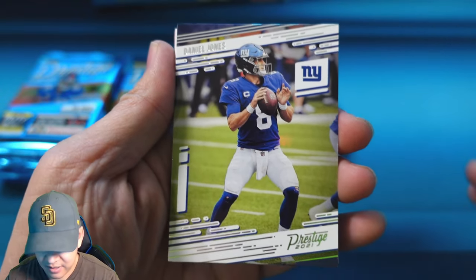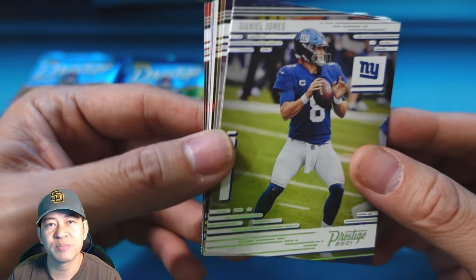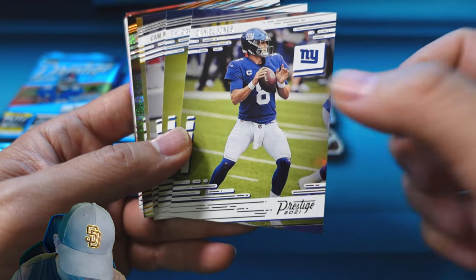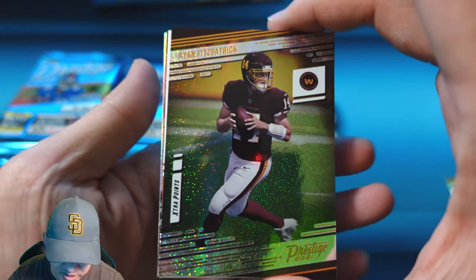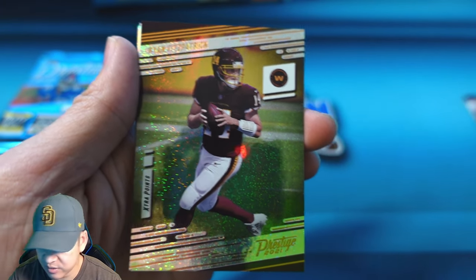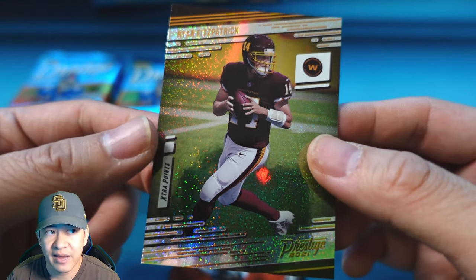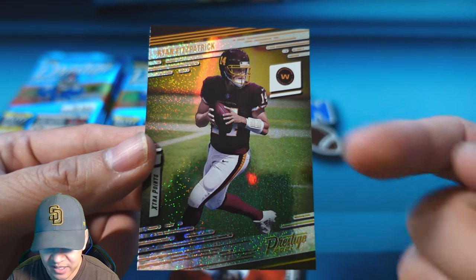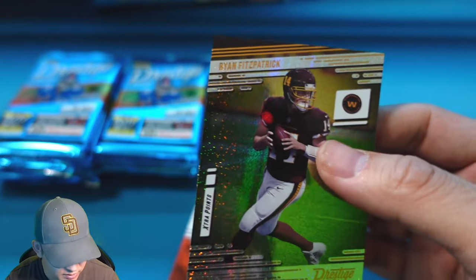Let's take a look at the design — actually pretty cool, looks a lot different than previous years. It has a little more design here. Previous years, especially in Chronicles, it's been pretty plain with a lot of white. Pretty cool team logo, player name, and action shot. We have Cam Newton on the base and TJ Watt. Here's our first hybrid exclusive galaxy parallel — these parallels you cannot pull in retail. This one is Ryan Fitzpatrick, photoshopped into his Washington Football Team uni. The galaxy parallels are not numbered.